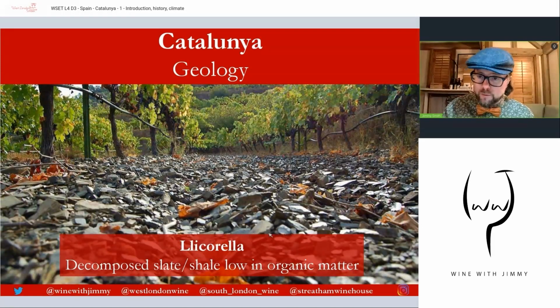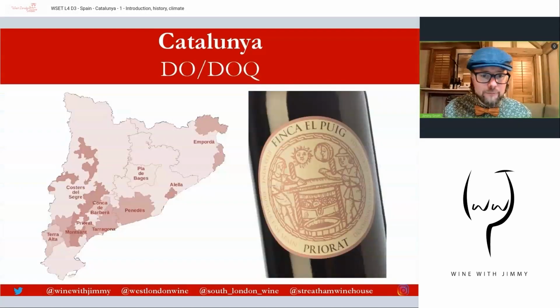Now, this certain type of rock, as mentioned, this metamorphic rock based on granitic, igneous rock formations, is found between those two parallel mountain ranges in the southwest. So we find it, therefore, in the DOQ of Priorat, and then the DO that surrounds Priorat, which is Montsant, and then north of that is a small area that borders it called the Conca de Barbera. So Priorat, Montsant, and the Conca de Barbera are 3 areas that actually have this soil. And those of you will know Priorat quite well. Maybe you know Montsant, but the Conca de Barbera is certainly an area that one should focus on a lot more, certainly for the exciting Trepat grape variety.